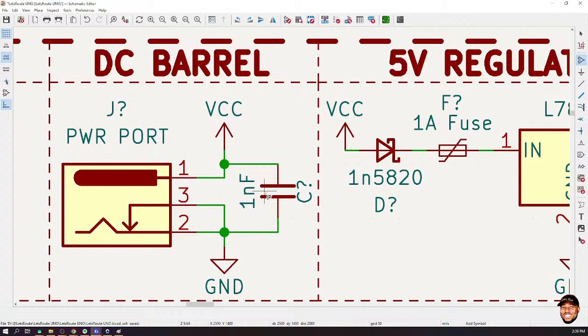Ahmed, I think your hand is up. Please, if you have any questions. Follow up on the ferrite beads. What if, for a signal, like you are getting a signal, can you use it in place of power? Because I've been using it for my signal processing stuff.